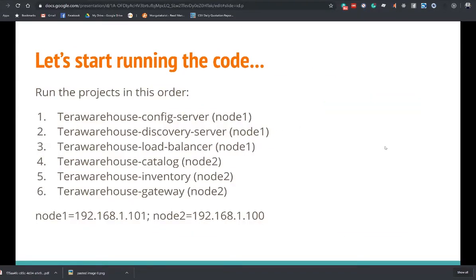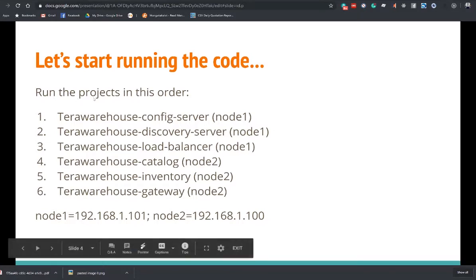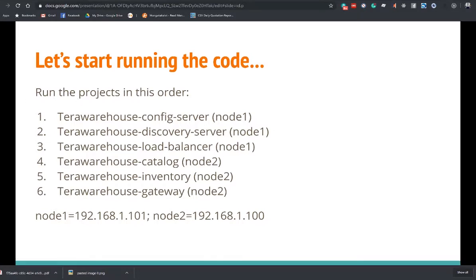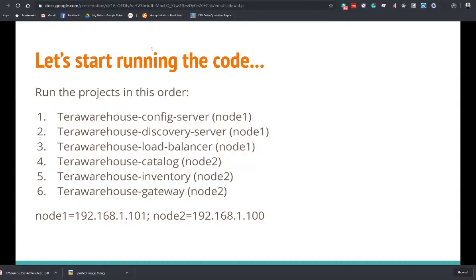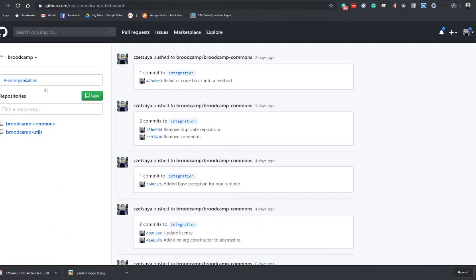Now let's start running the code. But before running the code, I will first show you the project composition. We have the Bootcamp Commons and the Terra Warehouse set of projects. Both of them are available from GitHub. This is Bootcamp.